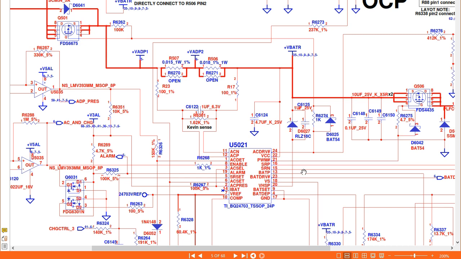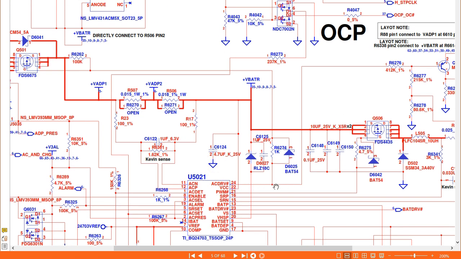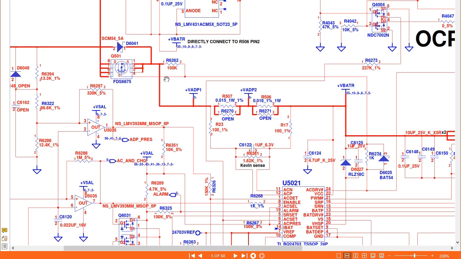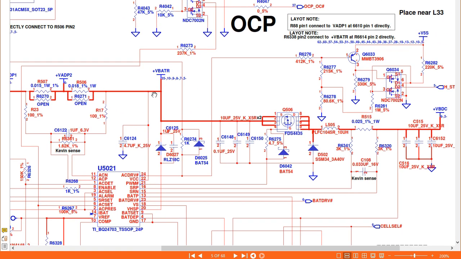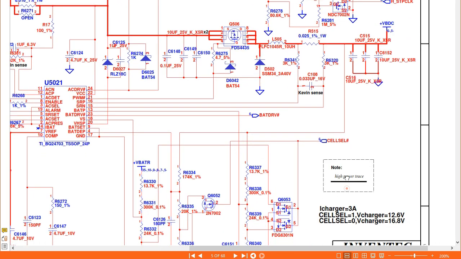Do you see, for example, this signal, EC drive, as you can see, this is a thin signal. This is a control signal. It goes directly to the gate. This can be, for example, 2 volt, 5 volt, etc. But this one, this bolded line, is a high voltage, 19 volts, a high power trace, as you can see.